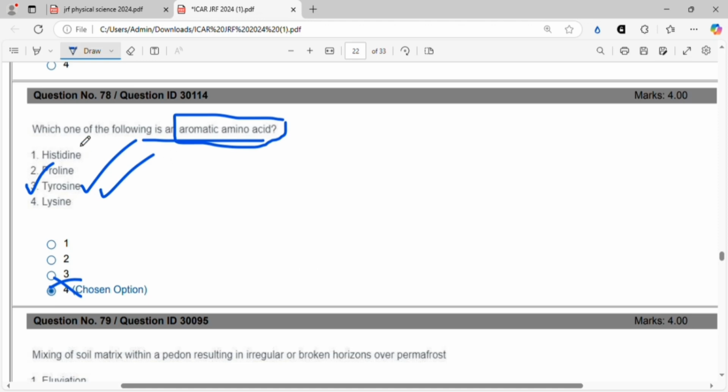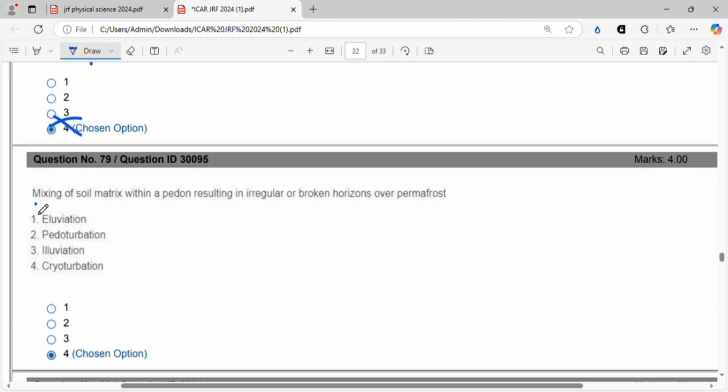Here you can check the structure of all the amino acids on Google, or you can check it in any standard NCERT book or any other biochemistry book. From biomolecules in 2022 JRF they asked almost 12 to 13 questions. In 2023 JRF they asked 3 to 4. So the biomolecule section, you should be very thorough and very clear about it. As I have already said previously, you have to read it from NCERT for clearing your concept, or you can follow any other basic books also. But you have to be very thorough about biochemistry and biomolecules, and that is very, very important from the point of view of JRF. In JRF, they will ask at least 3 to 4 questions, the minimum, right? Let's move on to the next question.